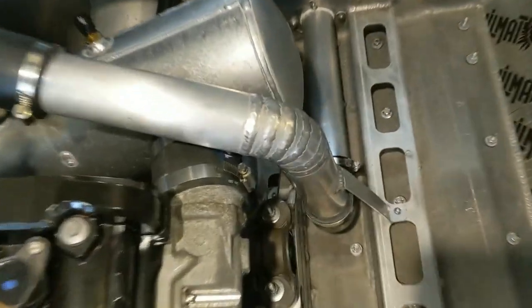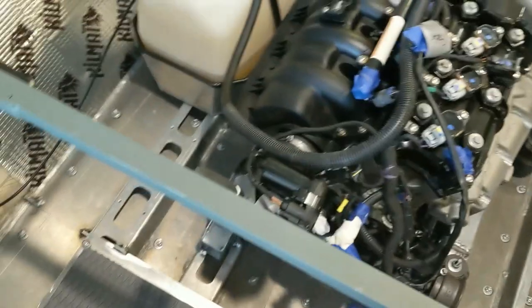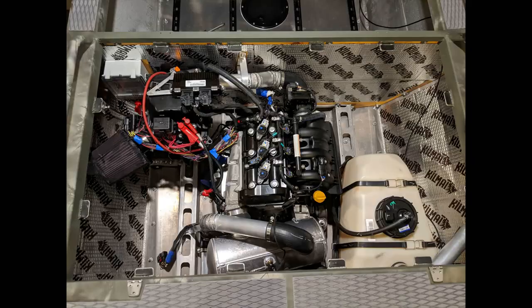The exhaust is now bolted in and installed. So turned out well. Next up is the bulkhead, which has the intake bracket and the electrical sub panel. So let me go grab that.